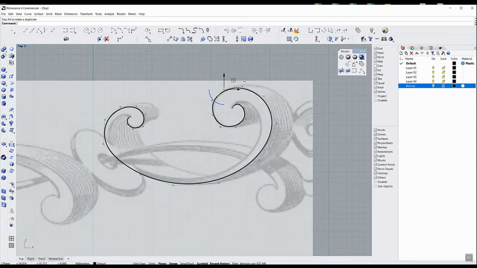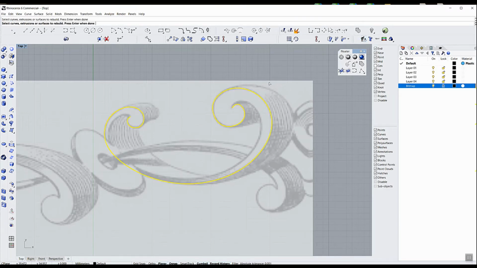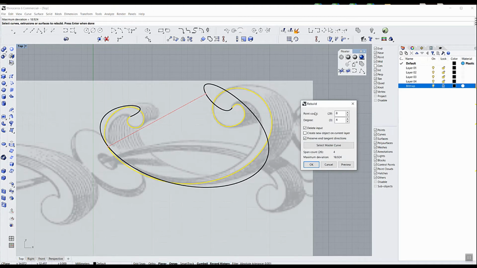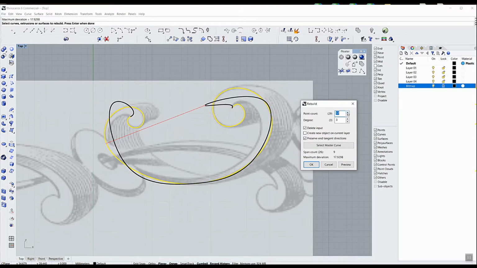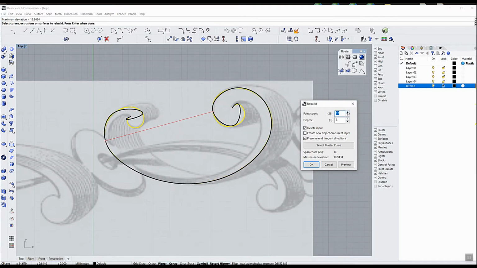Okay, we were talking a minute ago about using this smooth curve. I'm going to select the command, click the curve, right mouse click, which is enter. Now you'll see that the black line is showing the preview of what we will get if we execute this command. The point count on the current line is 29. The degree is 4. Typically I use 3, so I'll go to 3 there. But the reason the black line is so different is there's not enough points, so we're going to start upping that. And I'm going to up it fairly quickly, and you'll see the change.